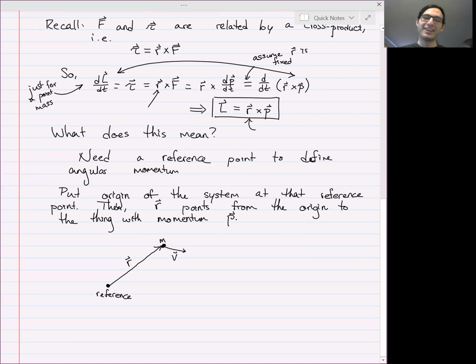So unlike for torque, which we calculate as r cross F, which works for extended objects, this formula here that I've given you only works for point masses, basically, or for things that we can treat as point masses. And so the vector r points to the point mass. And the reason why that r vector, which was the location of where the force was applied, is also the location of the object, is because there's only one place to apply a force on a point mass, and that's on the object. You can't apply it anywhere else.